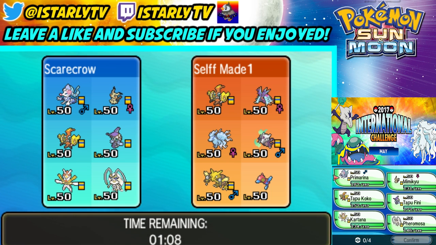So my opponent's team, they also have Toxapex, which again is annoying, but I do have Koko. And to nullify the Koko weakness, they have their own Tapu Koko as well as Marowak, an Alolan Marowak who could have Lightning Rod, which could be very annoying for me.